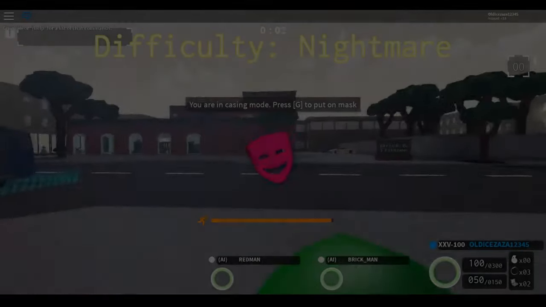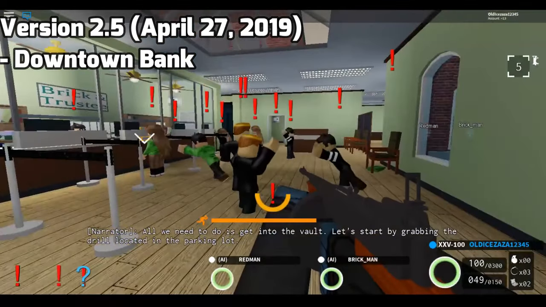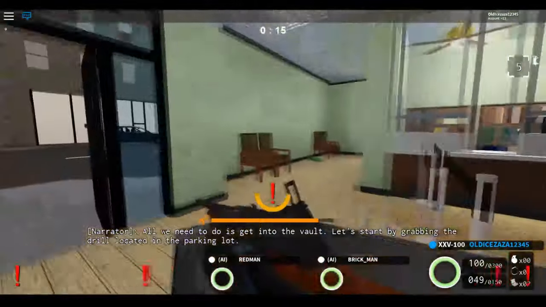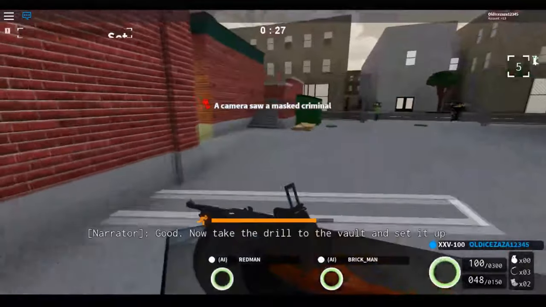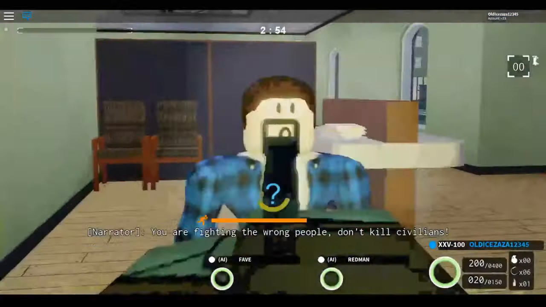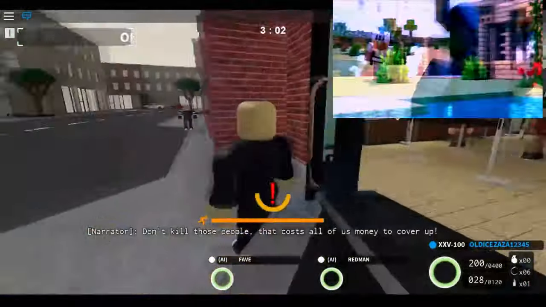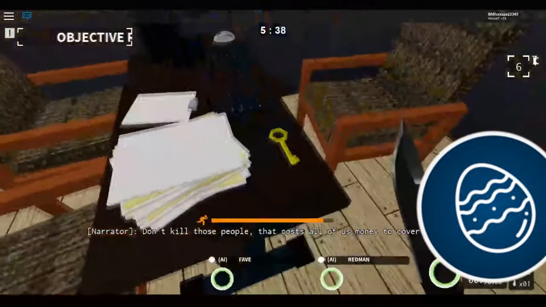In April, the next mission remake released, Downtown Bank. Similar to the old one, it was a simple bank heist, grab the drill from the parking lots, and drill the vault, inside there was gold and cash. If you wanted to do stealth easily then you had to go on a kill spree of civilians, and this mission also included a secret.